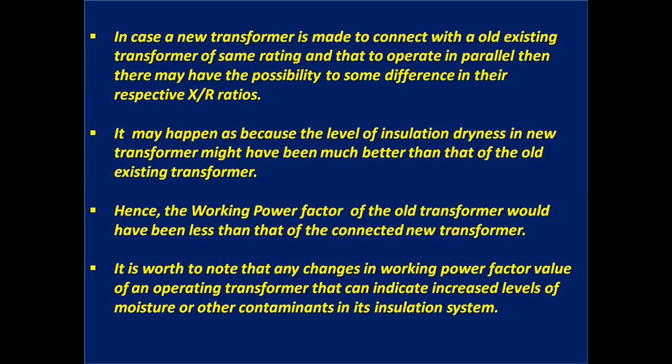In case a new transformer is connected with an old existing transformer of the same rating and operated in parallel, then there may be some difference in their respective X by R ratios. It may happen because the level of insulation dryness in the new transformer might be much better than that of the old existing transformer. Hence, the working power factor of the old transformer would be less than that of the connected new transformer. Note that any change in the working power factor value of an operating transformer can indicate increased levels of moisture or other contaminants in the insulation system.